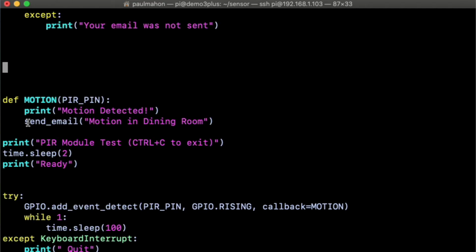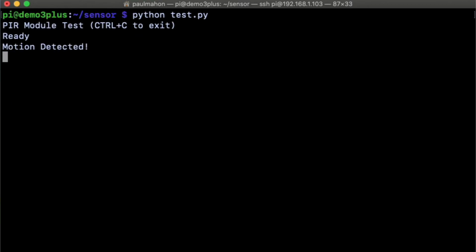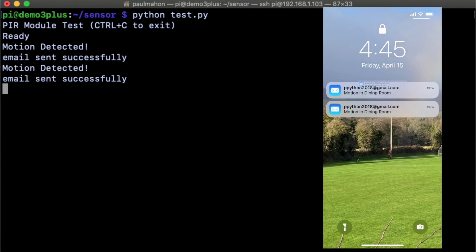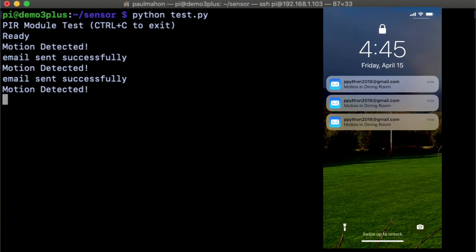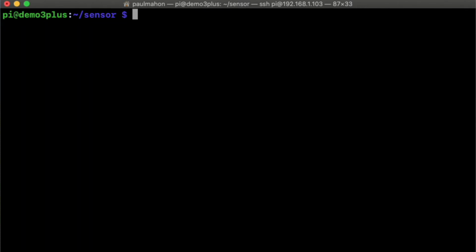Once we update this code, we run our program again from the command prompt with python, followed by the name of the file. So we still have motion detected printing to the screen, but we also send an email now, and you can see on my iPhone here where I get notifications saying that there's motion detected. This is all well and good, but the problem is that this is a session inside of a terminal, so once I shut down my computer here, this will stop.